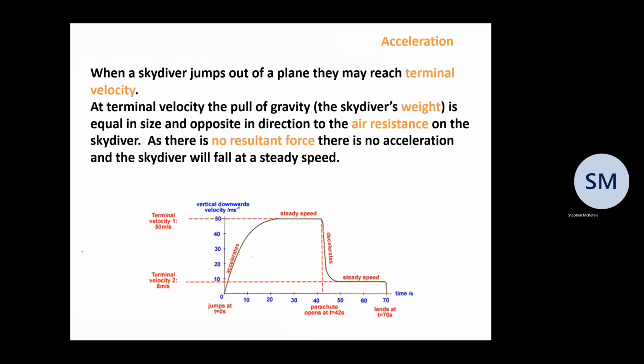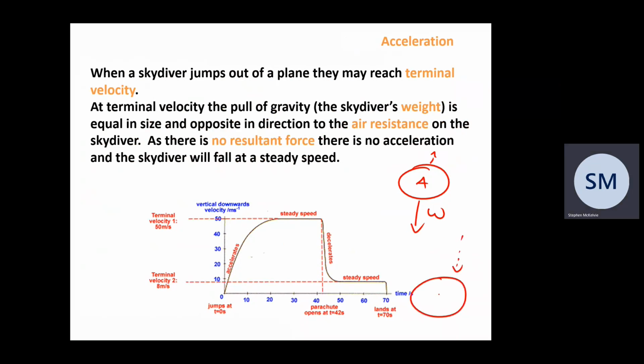Terminal velocity is this idea that there's a certain speed that you can get to when you're falling due to gravity, and after that speed, you can't accelerate anymore. You cannot be increasing in your velocity at all. The reason for that is that when someone jumps out of a plane, it's the weight that is bringing that person down towards the ground. At first, there'll be very little air resistance because there'll be a very small velocity. And the greater the velocity, the greater the air resistance, because the more air particles the object will be interacting with. Over time, though, after not actually that much time either, the forces will be balanced. So the force of weight and the force of air resistance will be balanced, meaning that there can't be any more acceleration. When we get to this terminal velocity, terminal just means the end velocity, you can't actually speed up anymore.